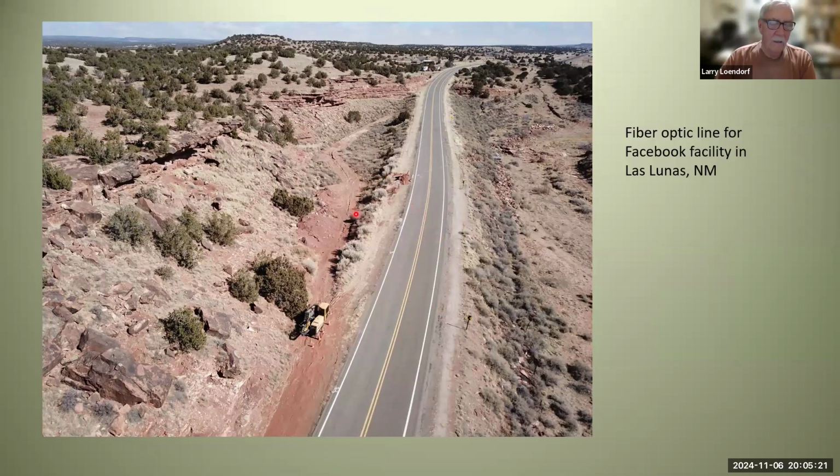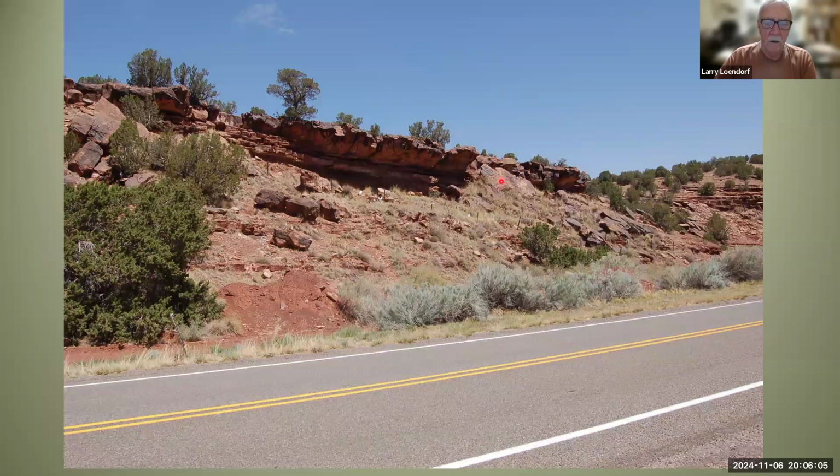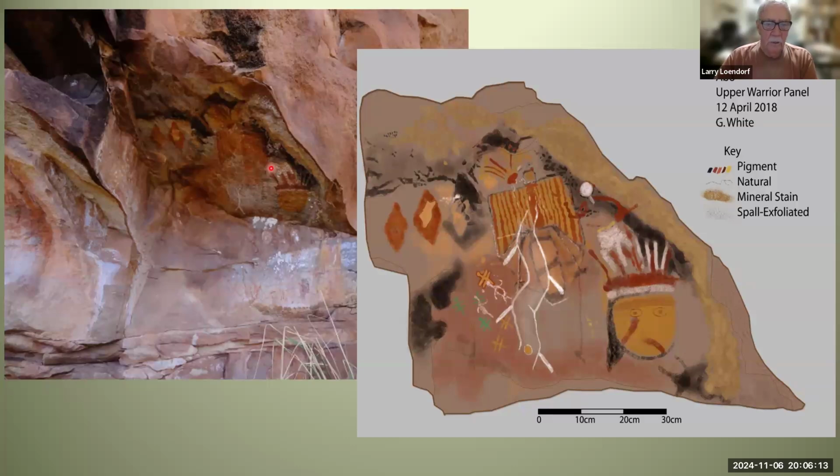So here, about a decade ago, or maybe less now, Facebook was putting in a fiber optic line, and the Abo site I'm talking about is right here. And there was a large rock right here, a big, huge rock. And instead of trying to drill through the rock and stay within the right of way, they cut back into the bank toward this rock shelter. And the archaeologist at Abo at Salinas Missions was going to work, and he looked out the window and saw this, and he blew the whistle on them. And so they started all kinds of new looking at the entire thing. They came to see if any rocks were falling out, et cetera. And in the process, they found this panel, which you'll see a lot of people have seen before, up on the ceiling of the little rock shelter here.